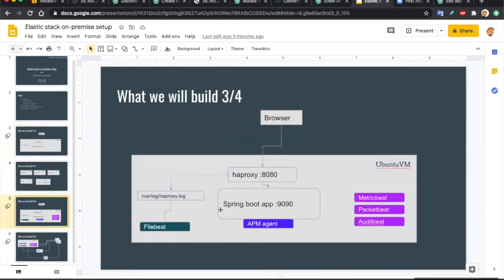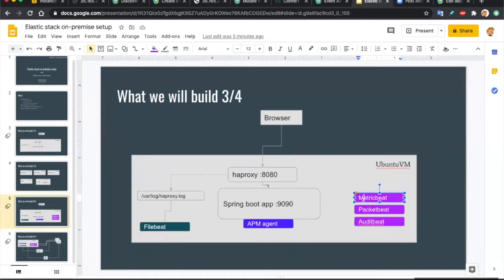What we will be doing is, Elastic has these products called Beats. Beats are small, lightweight daemons which run in the background. We have something called Filebeat, which we install over here, and this will read HAProxy logs. The HAProxy server is writing to disk, and the Filebeat service will read from this disk line by line and send it to Elasticsearch. We will also have Metricbeat, Packetbeat, and Auditbeat. These are 3 other, separate products, and these read the VM itself. So you don't need to point to a file; they talk to the operating system itself.